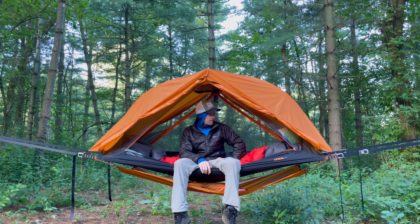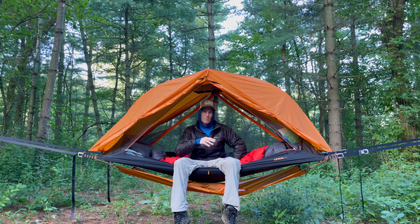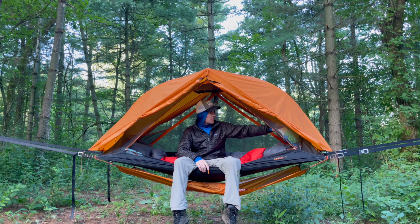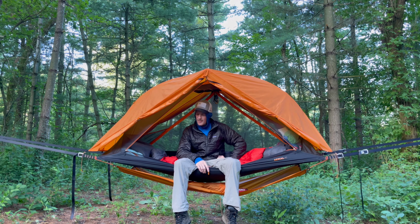Not a lot of room, like I said before. Enough room to roll over and move around throughout the night and everything. But if I'm sleeping on my back, my toes are touching the top of the tent right there. But that's not really a big deal for me.